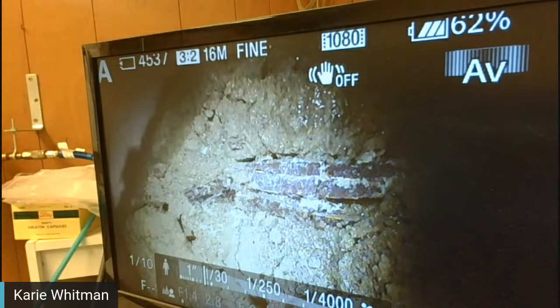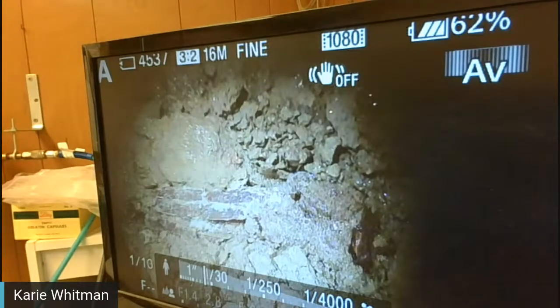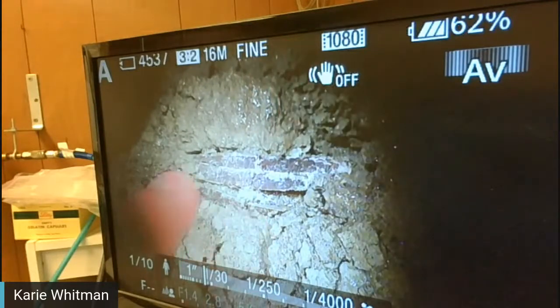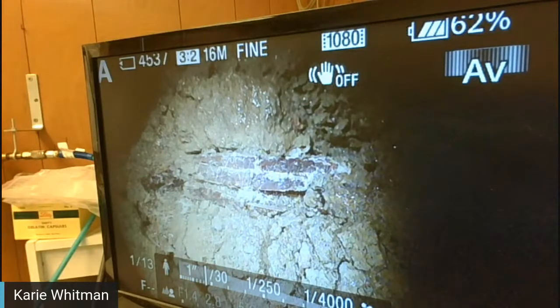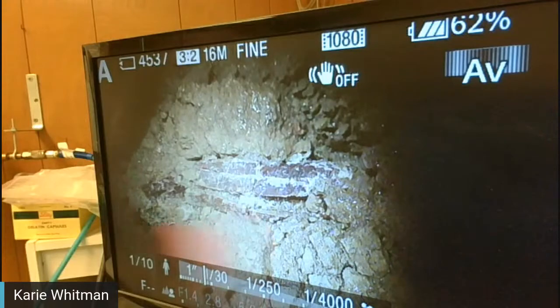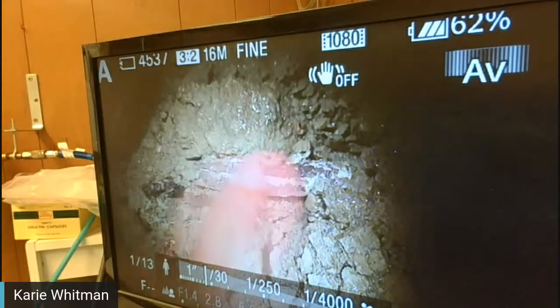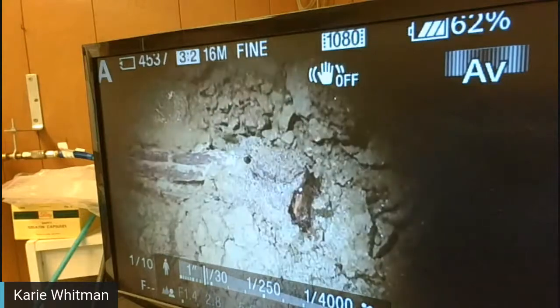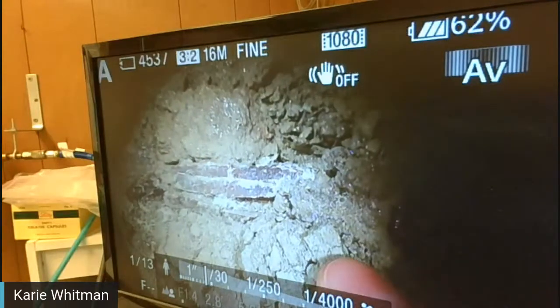Okay, and I'm going to stop the buzzing for a second so I can tell you guys, see how it's already broken. A lot of times fossils come to us already broken because of all of the wind and the rain and the pressure and the rock. And so this was part of a leg bone, a tibia, of the primate that we're working on, but it is in quite a few pieces.